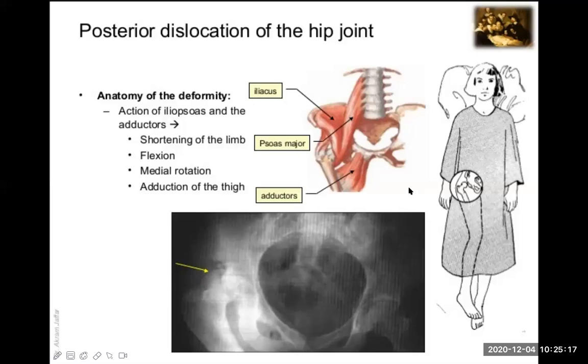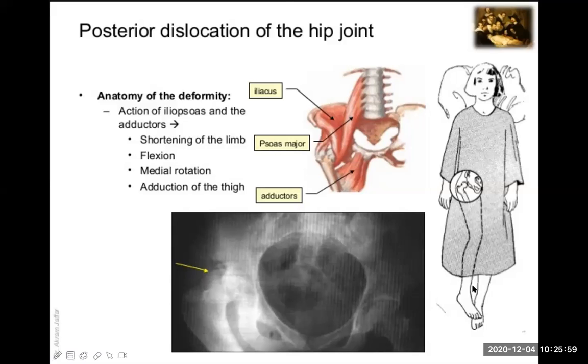Now, can you name those adductor group of muscles? It's a little bit of an anatomy question. Yes, adductor magnus, longus, brevis. Excellent, very good. Adductor longus, adductor brevis, and adductor magnus. These are called adductors. And one more question: which nerve is supplying these muscles? Obturator nerve. Excellent. Very good. So the femoral nerve supplies the anterior compartment of the thigh, mainly the quadriceps. The obturator nerve supplies the adductors.